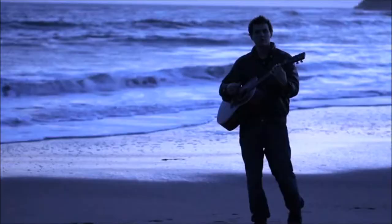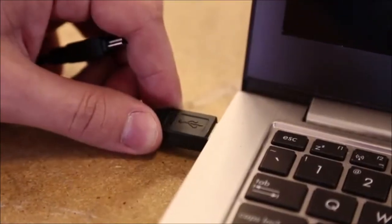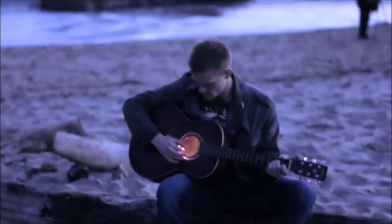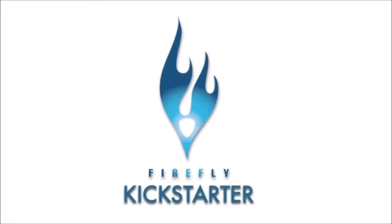So the Firefly Pick is unique because you can take it anywhere. You can charge the Firefly Pick on your computer or wall outlet. Peter and I are more than just engineers. We're also amateur guitar players that are interested in guitars and effects for guitars, and that's why we are bringing this to Kickstarter.